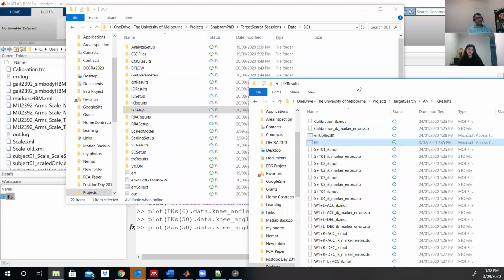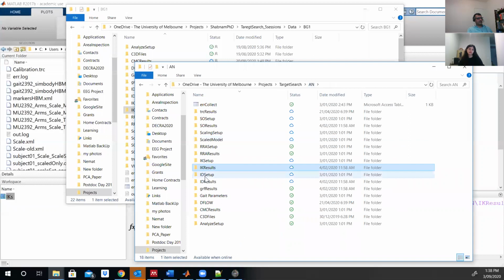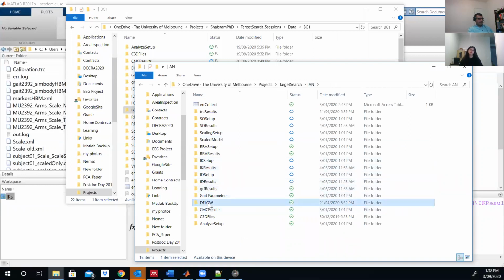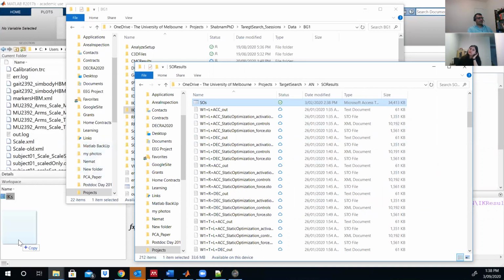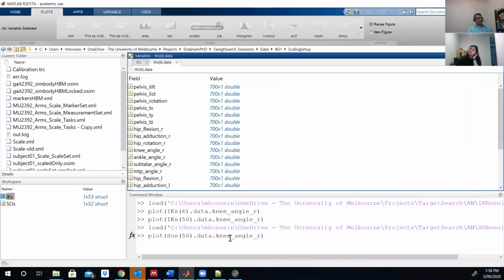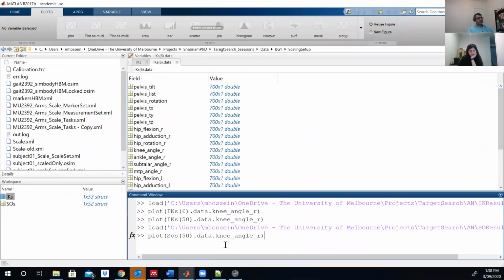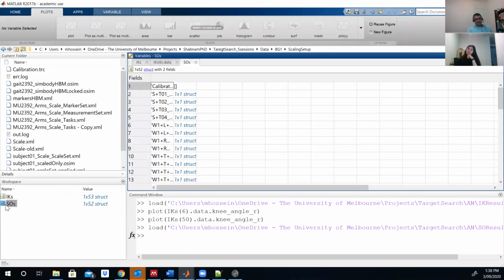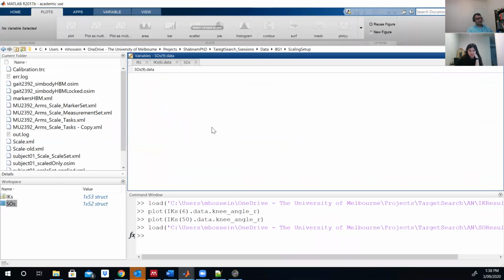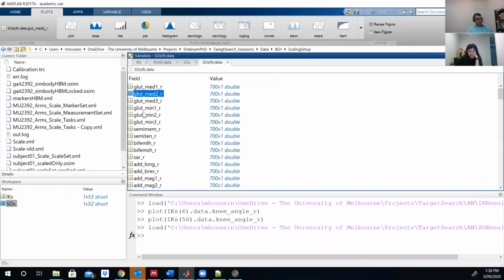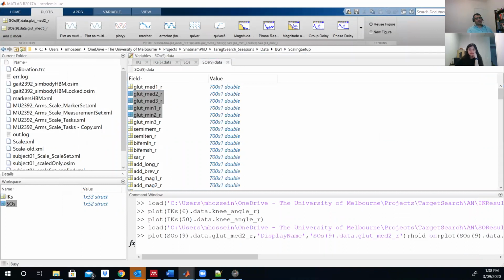The same idea is for SO. If you collect them all, basically what I've done is, let's say ID or SO results. So I have SO results and then SOs here, and SOs means the static optimization results, the same. Everything is there. So you want this particular person's data, and for all these muscles, that's it.